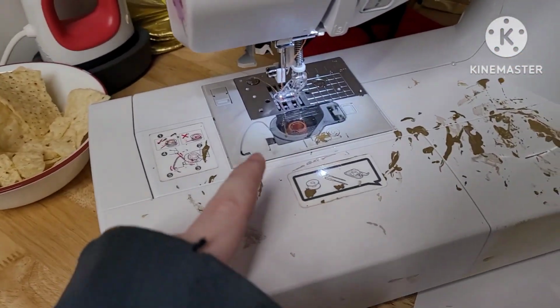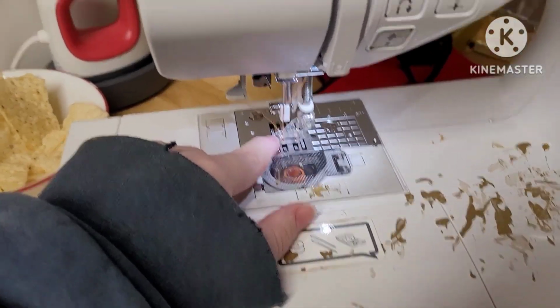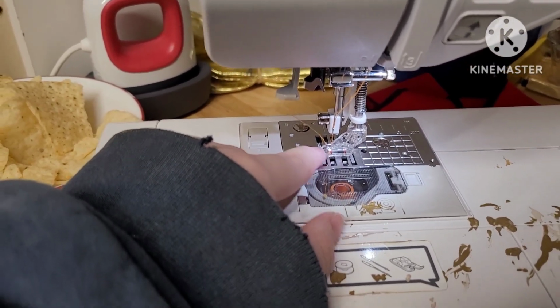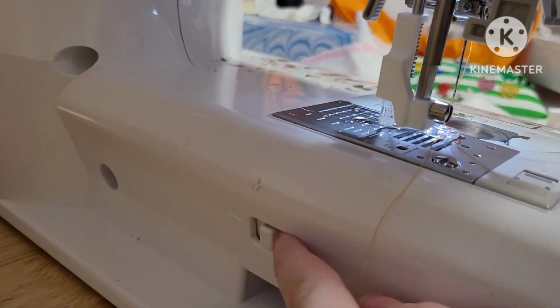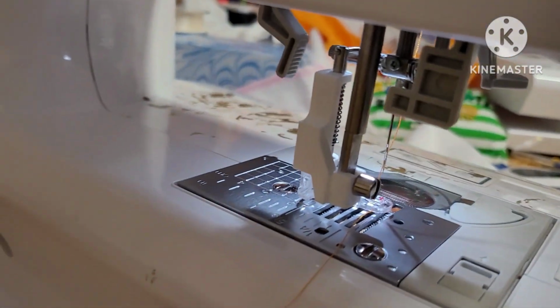So I thought, why don't I give the free quilting foot, I think that's the word for it, the free motion quilting foot, a try. So you lower your feed dogs, which I just learned how to do. You flip the switch on the back, so right now it's on lowered, and then if you flip it back, they'll pop back up.